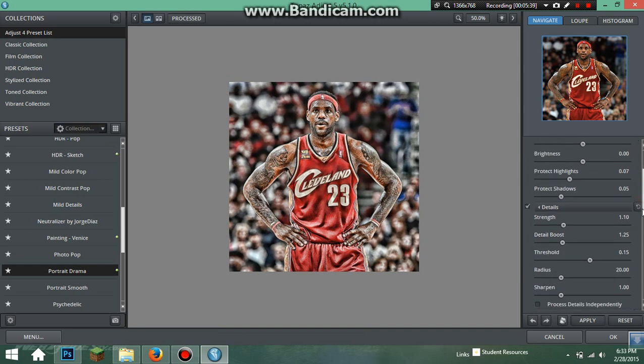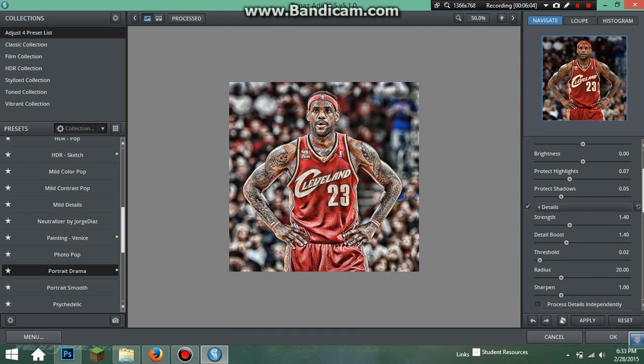Now your strength, you're going to want to probably turn up to about 0.40. And you're going to let that load and go to detail boost and put that at 140 also. And now scroll down and put your threshold at absolute 0, or as close as you can get to 0.